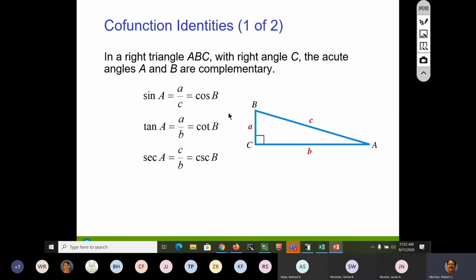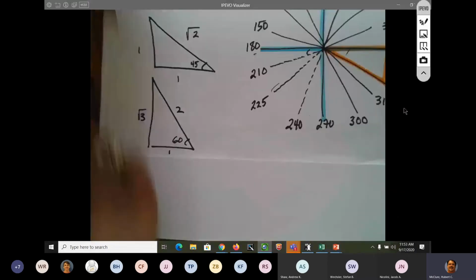All right, here are the cofunction identities. So you need to write them down. The sine of A is equal to A over C, Oscar had, opposite over hypotenuse, which is equal to the cosine of B. Okay, now this is where the cofunction is, where the little man is standing. Let me go to my handy dandy board because I don't want to confuse you. The slides have a tendency to confuse students.